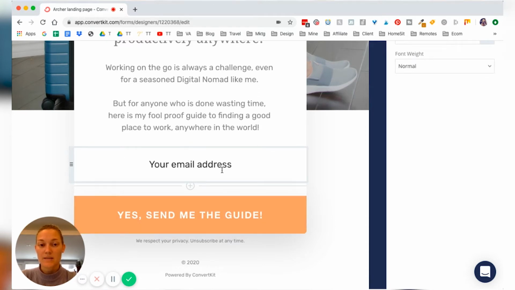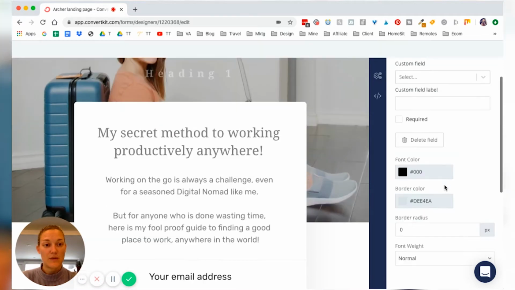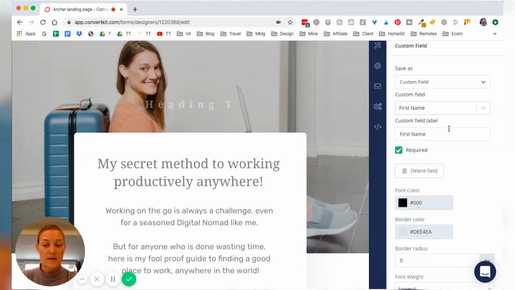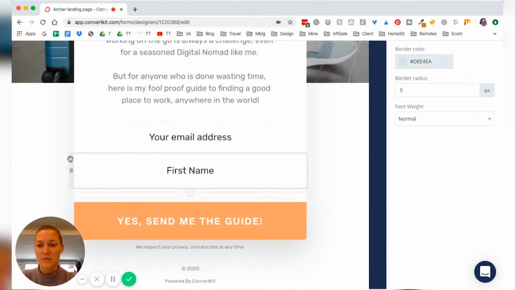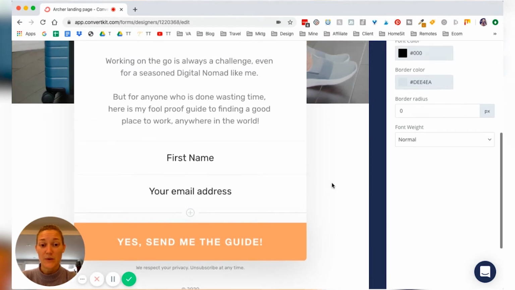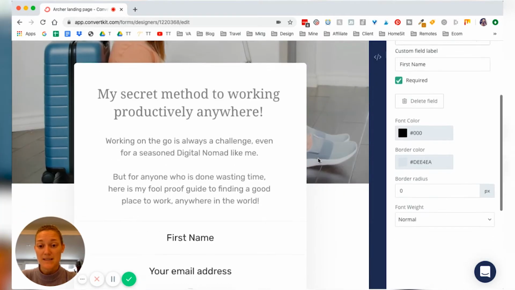And in these fields that the guests fill out, I actually like to ask for their name as well. So you just click on that plus sign and you'll get a new field. And up here, I'm going to go ahead and select first name. You are able to create your own fields. If there's something else that you want to collect, that's fine. But email address, first name, and last name are typically the main ones people ask for, and I am going to make it required. I do actually want to move that, so I'm going to make first name first, just a little bit more logical filling it out. So there we have it. There is my basic design of my landing page right there.